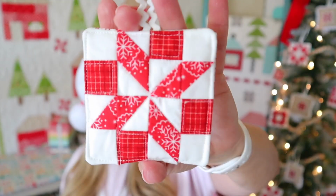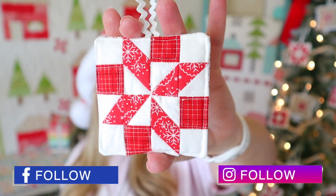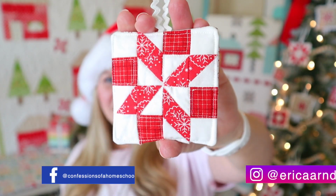So let's review back to yesterday's ornament. This one is ornament number 4. It's this cute little, looks like kind of a windmill to me, actually. Very cute. I gave you a few tips on that yesterday, so make sure to check out that video.